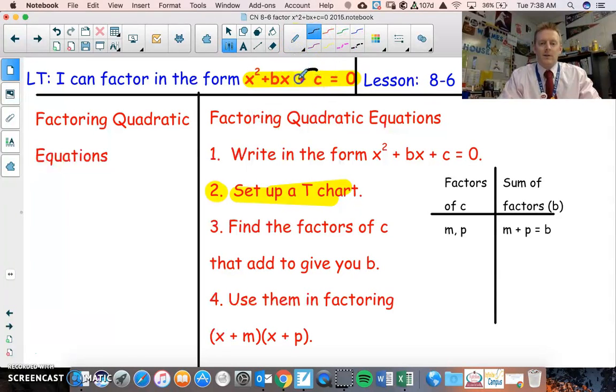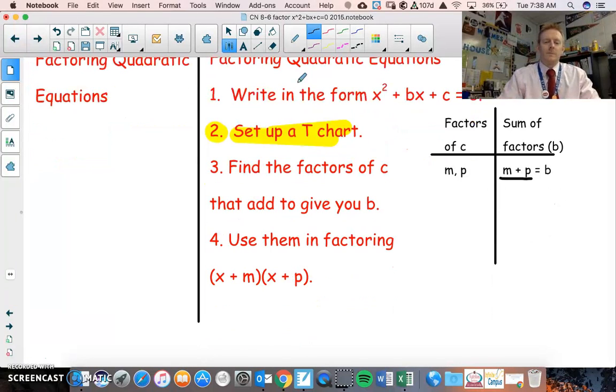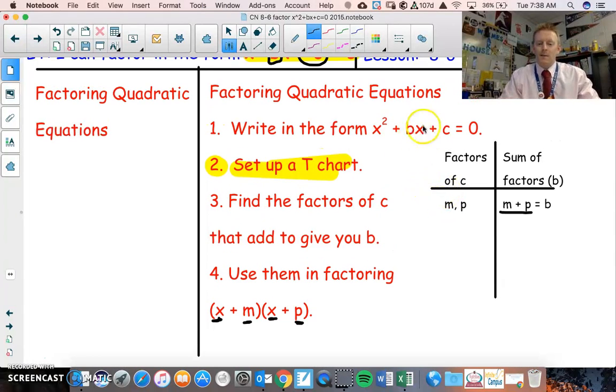We're just going to make a list of things that multiply to make c, and we're going to call them m comma p. And then after we find things that multiply to make c, we're going to add those two factors together to see if they can make the b for us. And that's going to make our new binomials, because we'll have an x in the front, and m and p at the end. So realistically, to make it as simple as possible, what multiplies to make c but adds together to make b is what we're looking for.